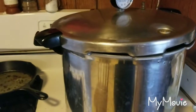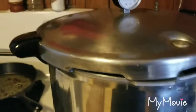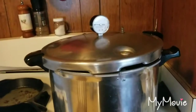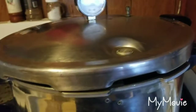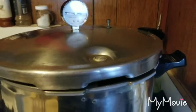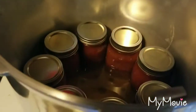Okay guys, so this processed for 15 minutes at 10 pounds of pressure. Once it was done, I turned off the burner and let it come down naturally from pressure to 0. Then I took off the weight, let it sit for another 10 minutes, and then I just cracked the lid. So let me get that off. Oh, that's a little hot. Ouch. So there are my jars.